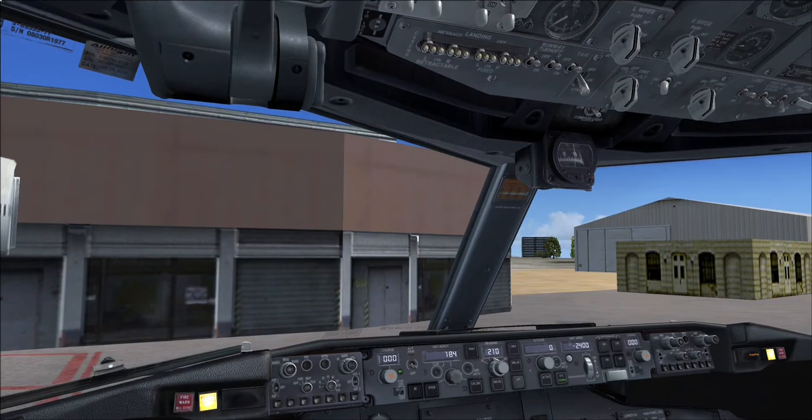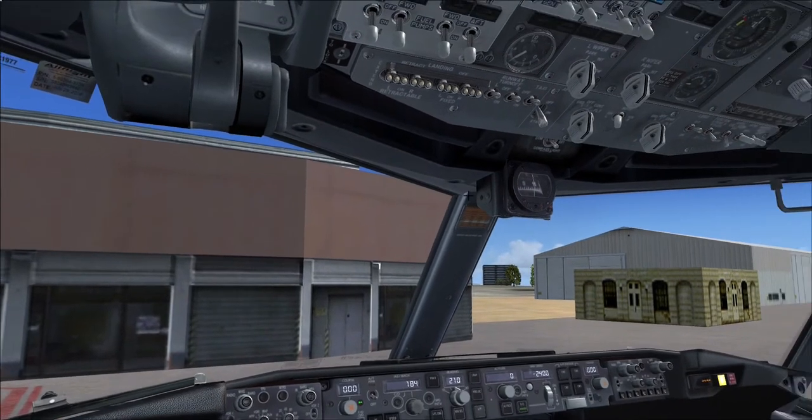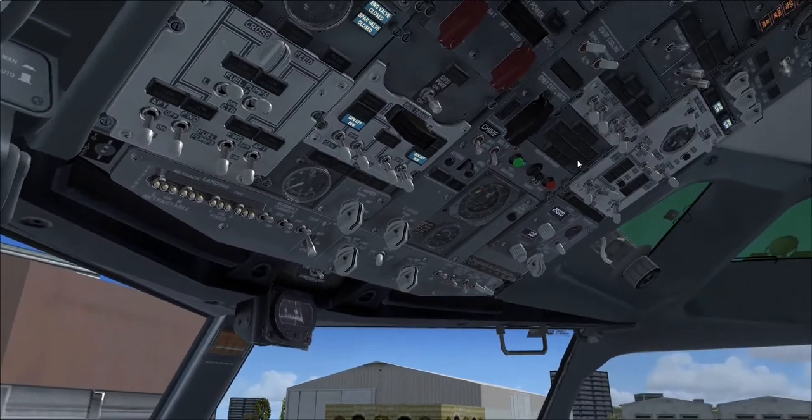Shut down, parking brake on, start levers cut off. I did that. APU bleeds on. Cabin crew informed. Seatbelts off. Nav lights steady. Seatbelts off, I already did that. And collision lights off. Anti-collision lights off. And fuel pumps all off except for left aft.